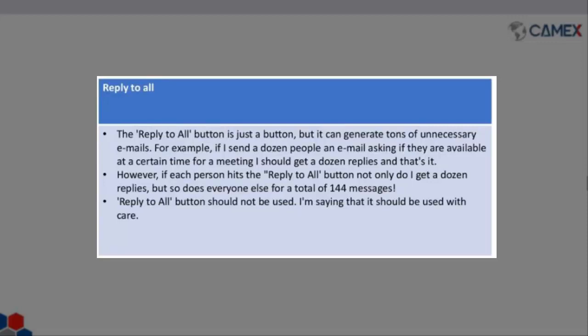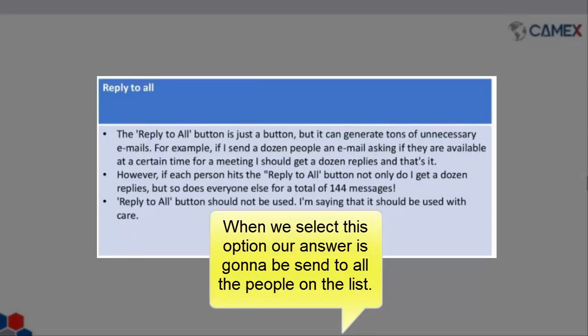For example, you receive an email, and if you hit the option reply all, basically everybody who is on the list will be contacted. So I receive the email and say reply all, and the 5 or 8 people I have connected all receive the email.